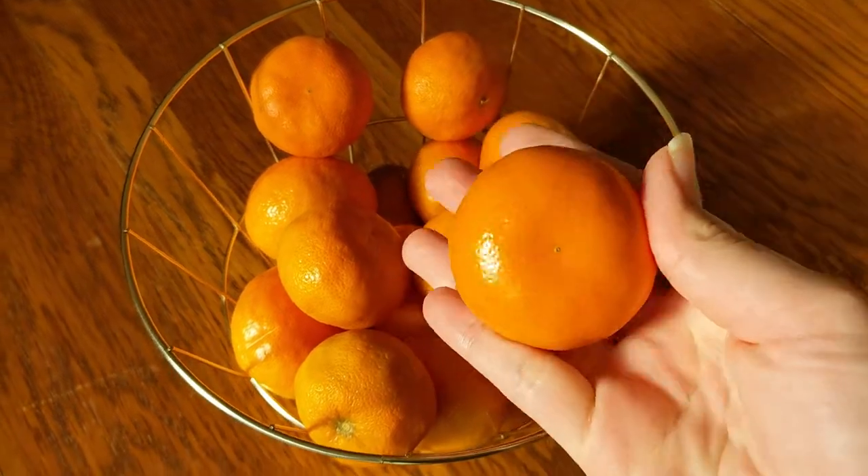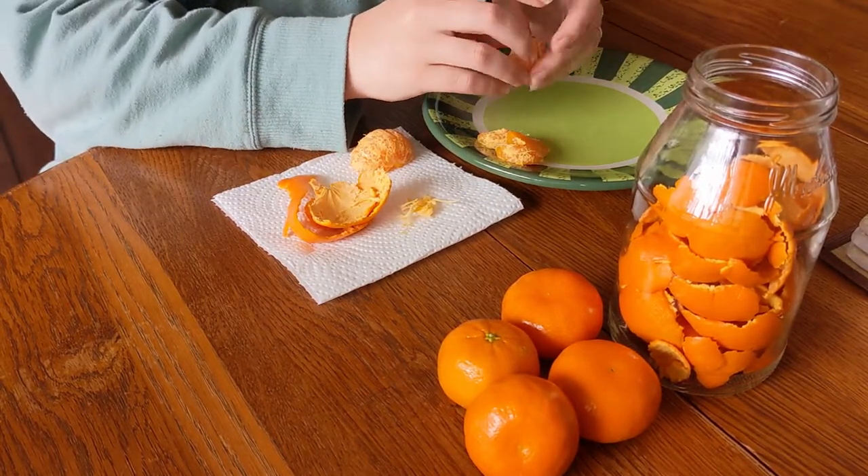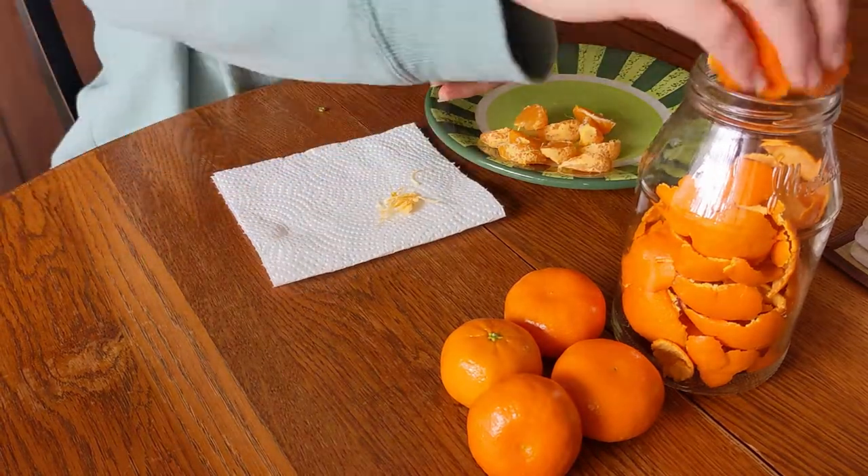I set up a series of jars at decreasing portions of citrus peels, ranging in soaking duration at two-week intervals starting at two weeks up to eight weeks. Because this was approaching early spring in Florida, that meant it was mandarina season. So I peeled up a plate of mandarinas as an afternoon treat for my husband and I, and began the jarring process. But then, partially through the experiment, I discovered a new issue.